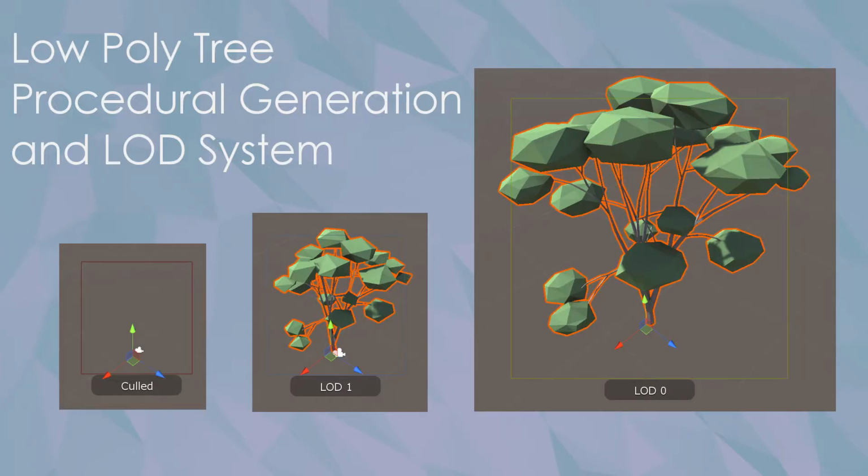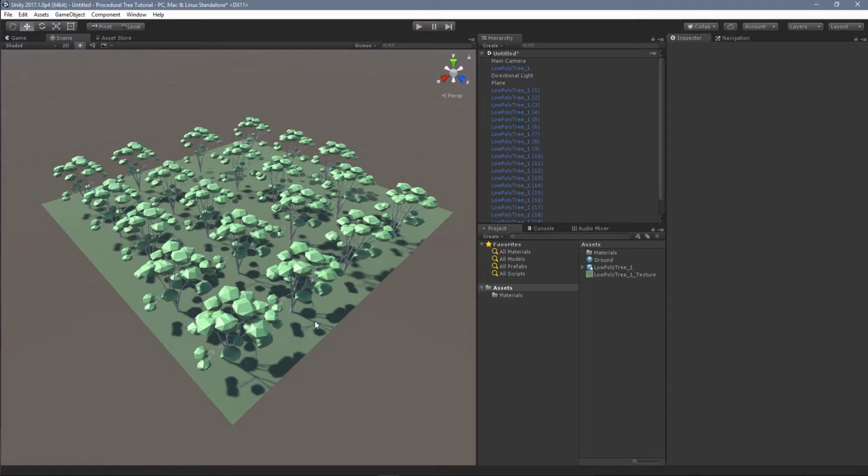So now that I've got the tree imported into Unity, I want to demonstrate how the LOD system benefits us and why it's worth the extra time to create LODs in Blender and set up the LOD group in Unity. So I've taken the tree and more or less created a grid of trees. So we have lots of trees in the scene.